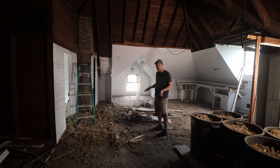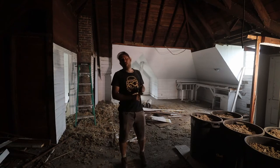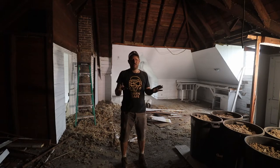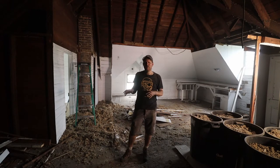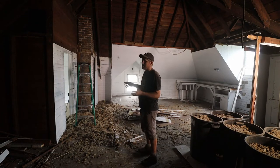We haven't made any plans for it up here. What we really know is we want to have a master bedroom with at least two walk-in closets, a bathroom with a shower and toilet at least, and a nice vanity, double vanity probably. And then probably also we're gonna add a little office space in here, so it's a little bit more private and quiet in the evenings, but we want to use the space. And then it depends on what we can fit.